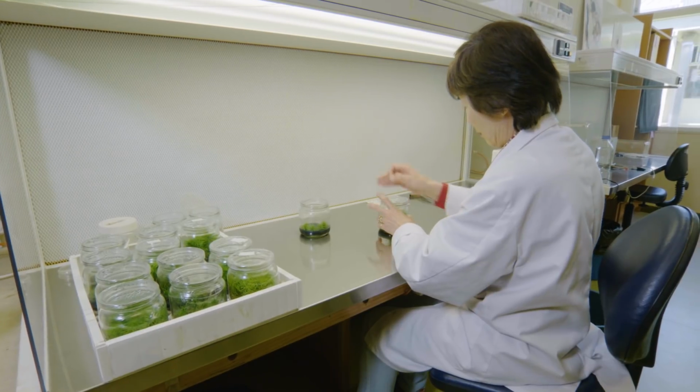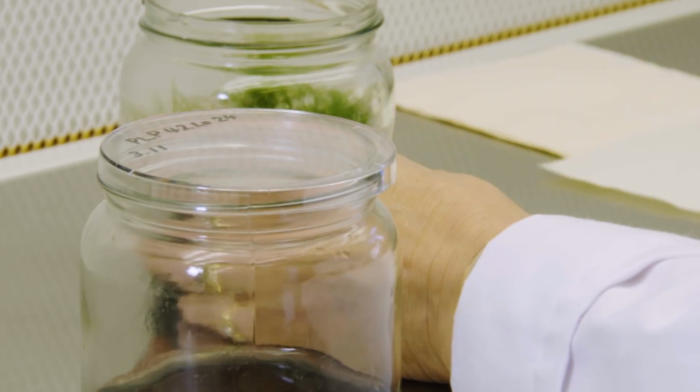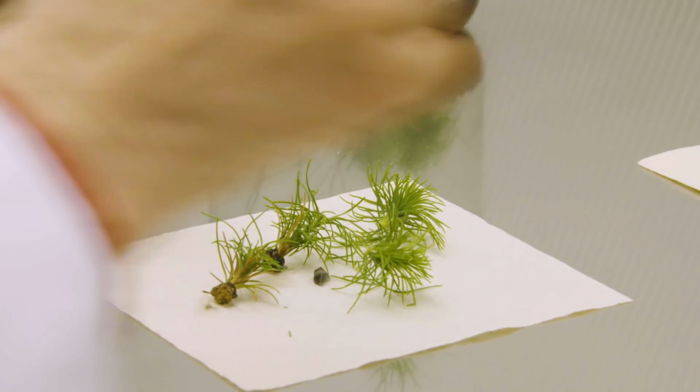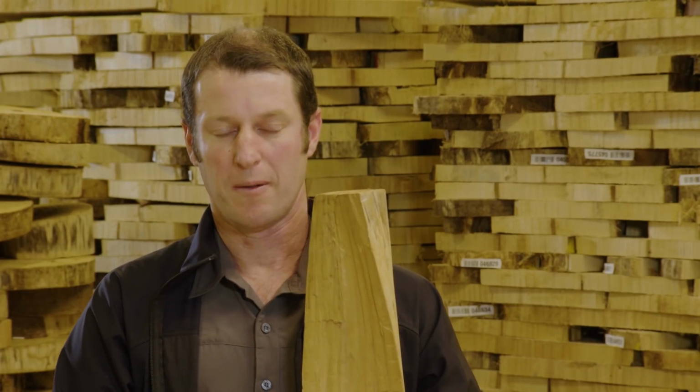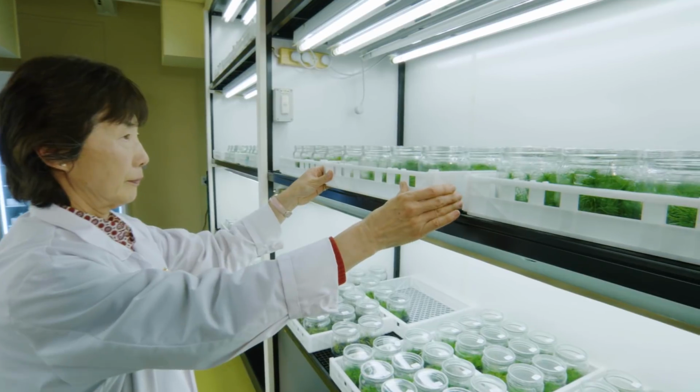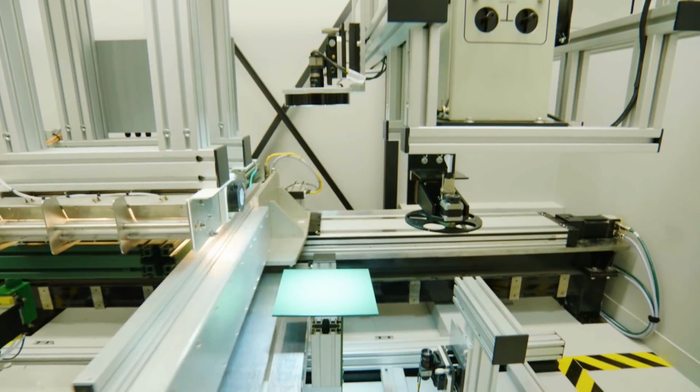One of the things we really want to be able to do is understand what is a good phenotype, what kind of tree is going to produce wood products that are considered superior. And so if we can actually apply some of the techniques that we've developed with the DiscBot to trees that are in the breeding population, for example, in progeny trials, we can actually then understand what a really good phenotype looks like, and we can actually then select and breed for it.